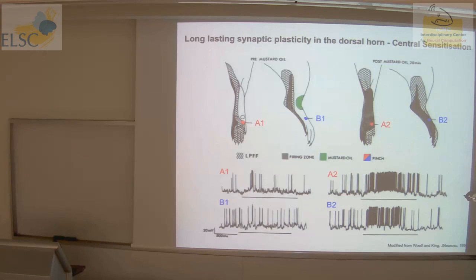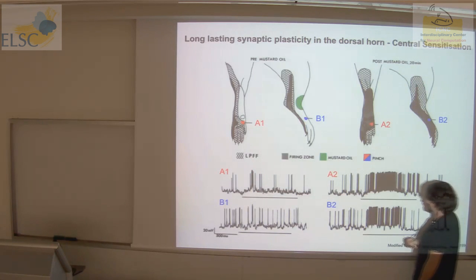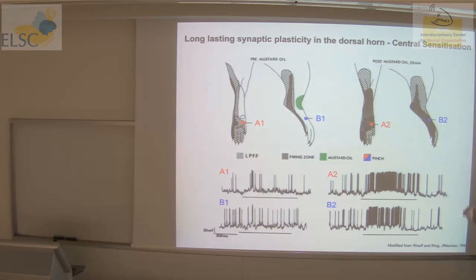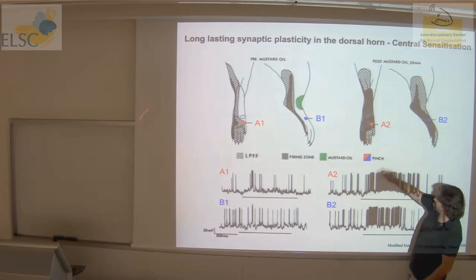When we stimulate in the A1 area or B1 area, this stimulation will not affect, or will only slightly affect, the activity of the cell. If we then apply mustard oil or capsaicin, the substance will strongly activate this area. Suddenly the cell becomes responsive for this field, for this area in the skin.